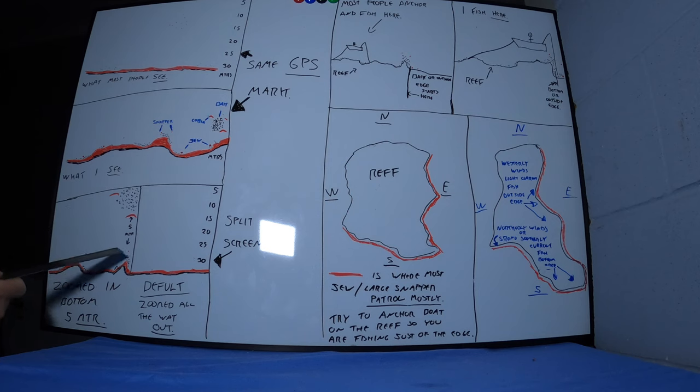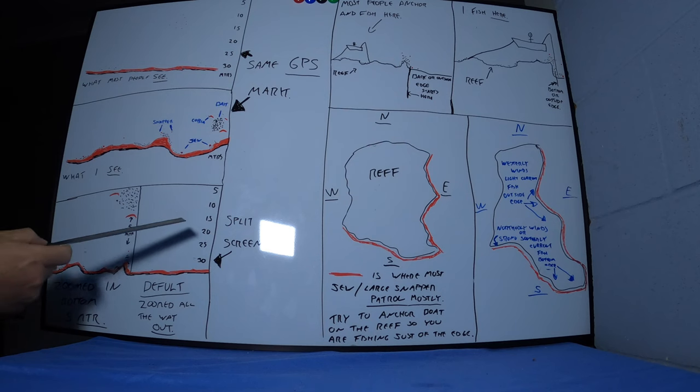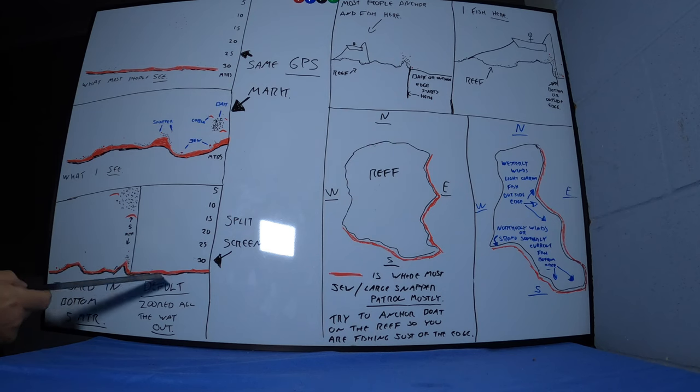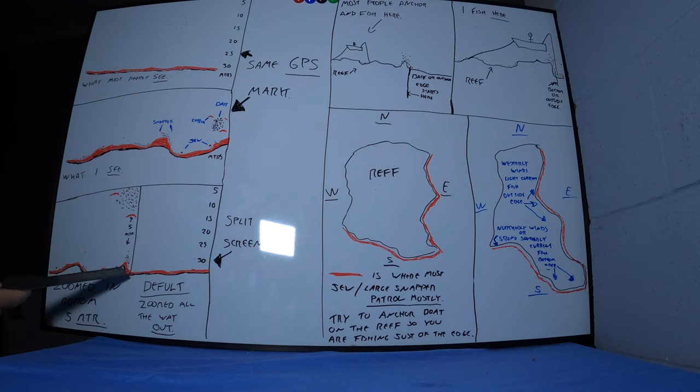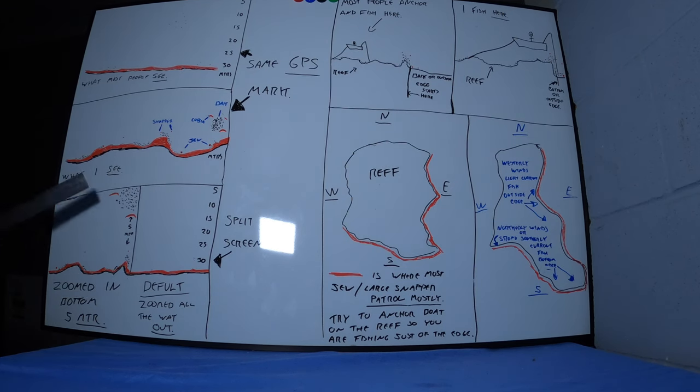Get into that mode, and train yourself to hit this mode, and you'll see a lot more. And when you do this, you'll actually see a lot more of your little one-meter and two-meter ledges. There's quite a lot of them down there, but when you zoom down and default like that, you don't see shit. Get into the habit of working the bottom five meters in close, ten meters out wider, and it will change everything. It really will, guys. And your fishing will really change.